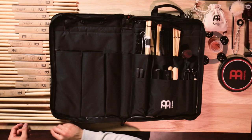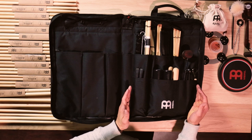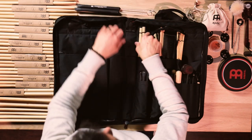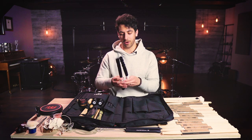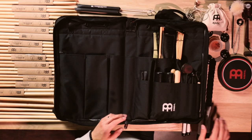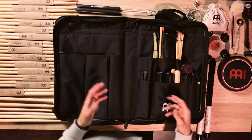As you can see I've already filled this entire half of the desk with sticks and we still have a whole other half of the stick bag to go. Moving onto this side, I have some classic brushes as well as bamboo multi rods that come in handy pretty often, and then I have a pair of cone brushes. I've already run out of room on my desk so I'm going to have to start stacking things on top of each other, because this bag can just fit a lot.